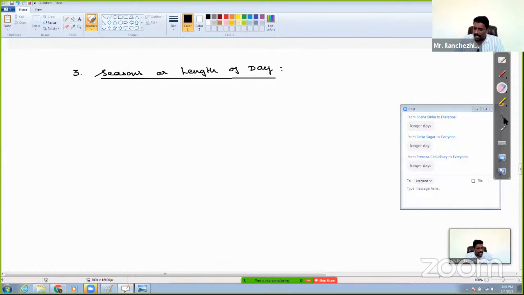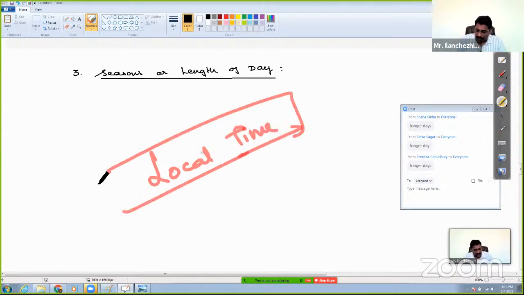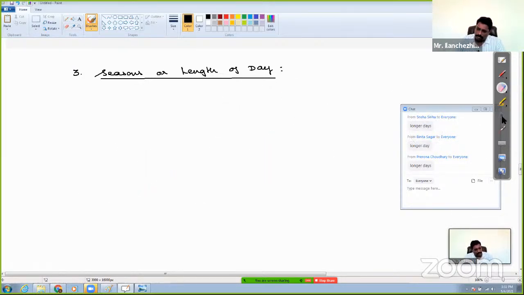Winter is shorter days. Any day when the sun rises before 6 a.m. is summer. Any day when the sun rises after 6 a.m. is winter. I'm talking about local time, my friend. In northeastern states, the time which is followed is erroneous, so do not calculate by it. Even in your winters, the sun will rise before 6 a.m. India should have 2 time zones, but unfortunately India is following only 1 time zone. Northeastern states and Gujarat are the victims of this.